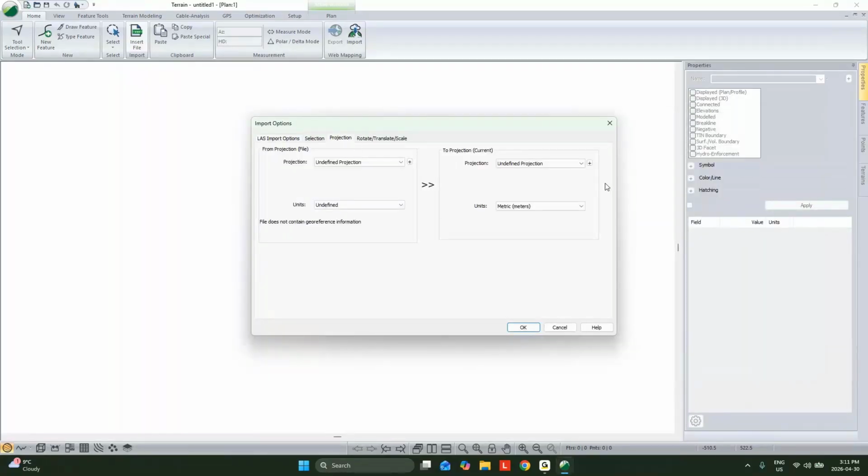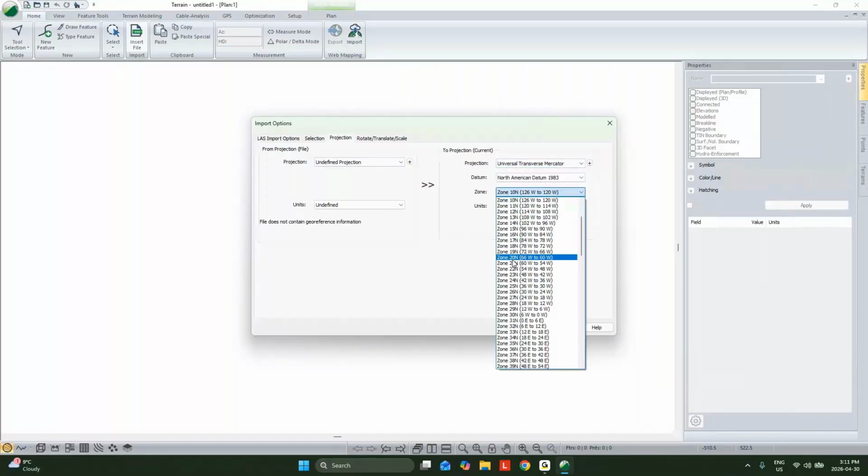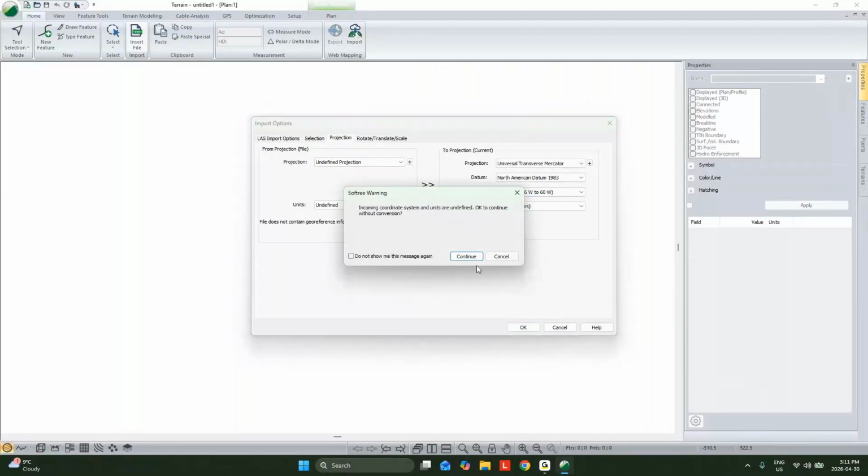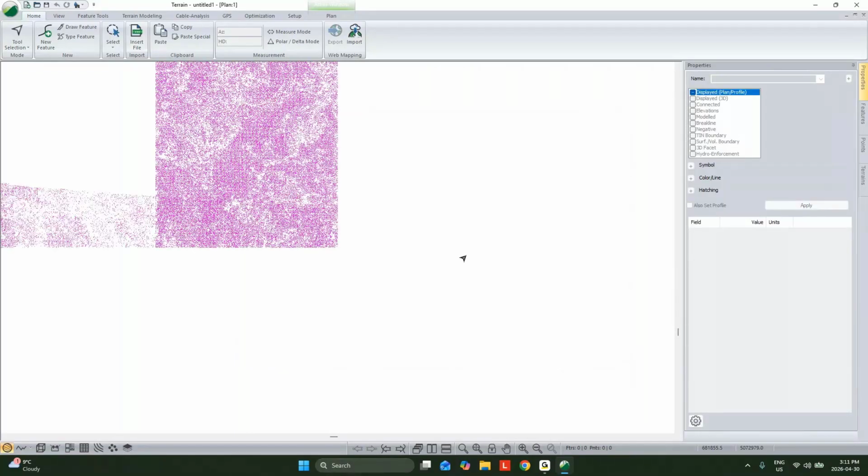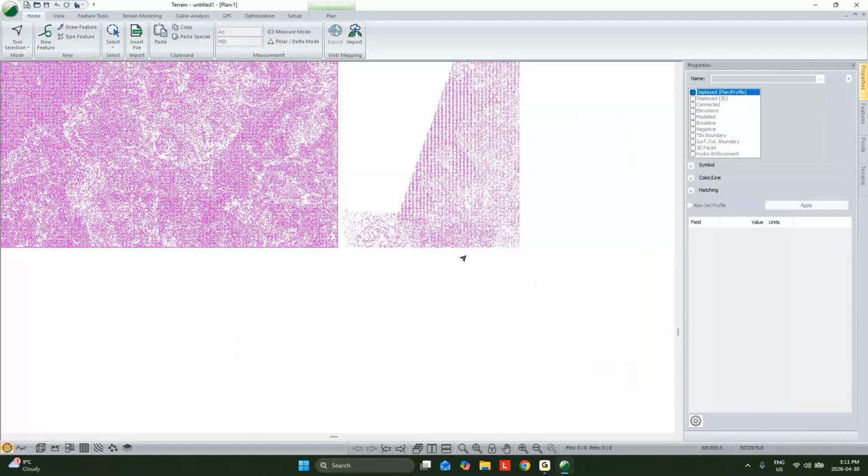And usually the LiDAR data is going to be georeferenced, in which case the software would read the projection tag to it. In this case, it doesn't have a projection tag to it, but I do know what it is, so we can just assign it here. And away we go. Now we brought in our 4 tiles.